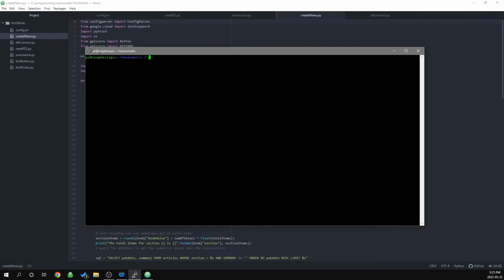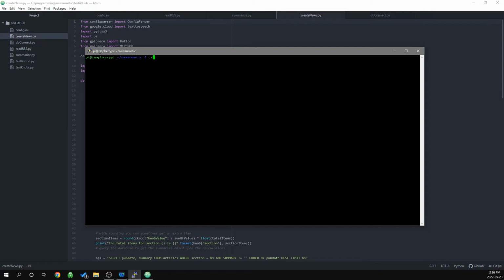If you want to edit or create cron jobs on the Pi, you can use crontab. What I've done is SSH into the Pi from my Windows computer. You could also do this if you've connected a display to your Raspberry Pi and just use the terminal on the Pi itself, but I have mine set up in a kind of headless fashion. Unless I need to do something with the desktop for the Pi, I usually just SSH into it. So I have all my files within a certain directory.